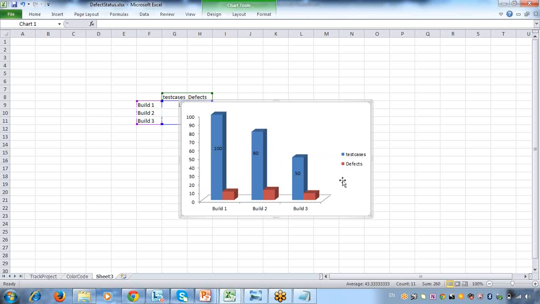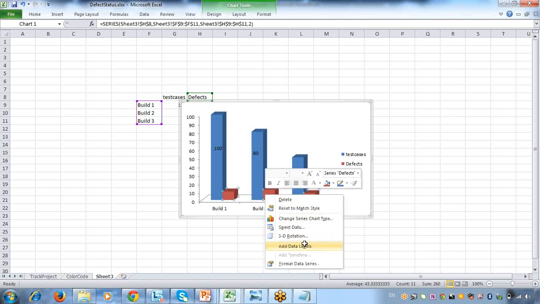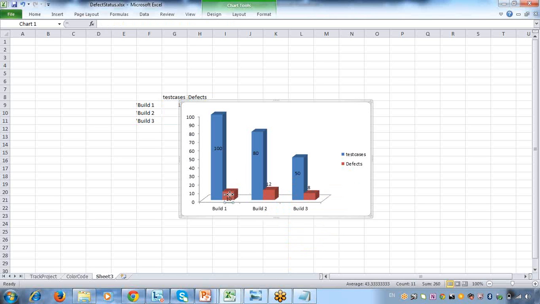Now, if I get this report, I can easily understand: in build 1, the testing team executed 100 test cases and they found 10 defects. In build 2, they executed 80 test cases, but they found 12 defects. And in build 3, they executed 50 test cases and they found 8 defects. So I can easily understand what is happening in the testing world. No need to go through the entire testing process. If I have these reports, I can easily assess the performance of my team and also the application quality as well. This is how you can prepare your reports. Okay, fine.